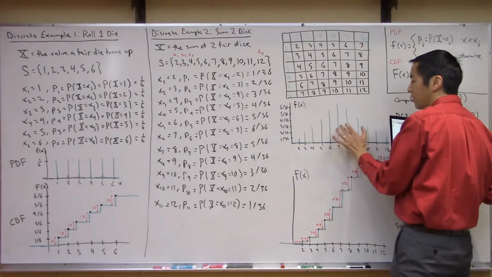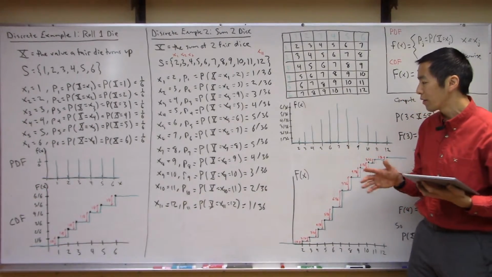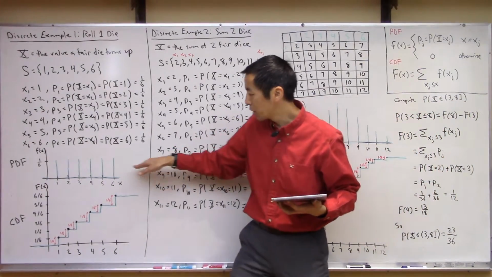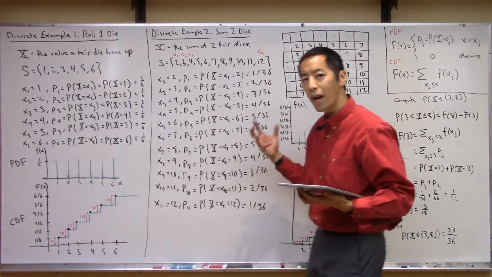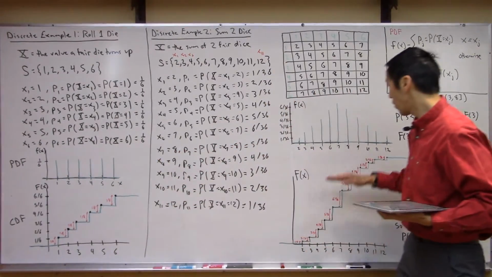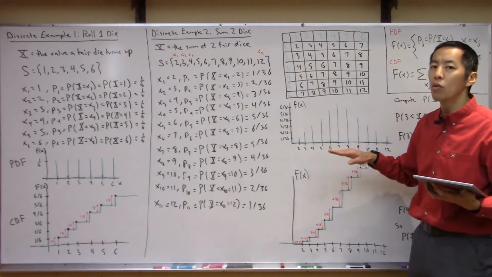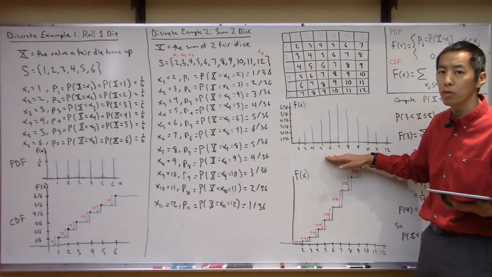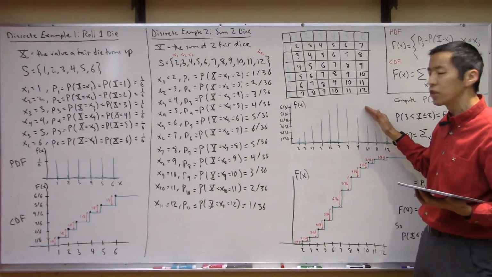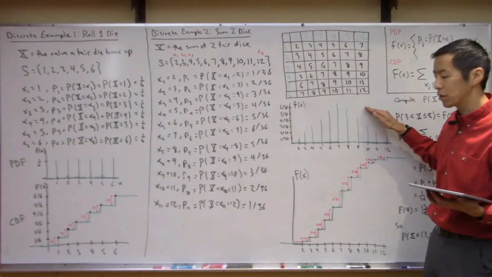So what's interesting is you get this distribution here. What's fascinating, and maybe we should call this out, is that one die had a pretty much flat uniform distribution, but now we're adding 2 of these together, and you actually get this sort of mound-shaped probability distribution function. We'll revisit this later when we start talking about normal distributions and the central limit theorem, but I just wanted to draw that to your attention right now. So again, this is what the probability distribution function looks like, right?